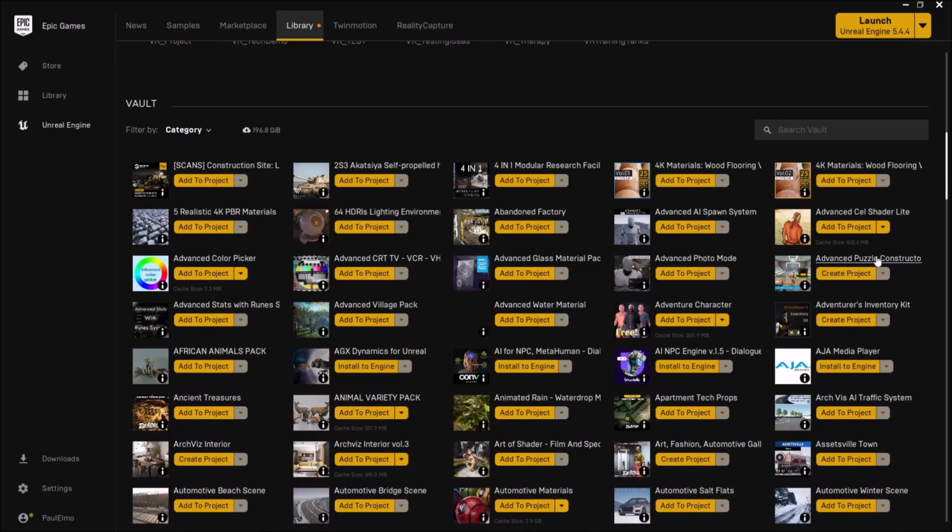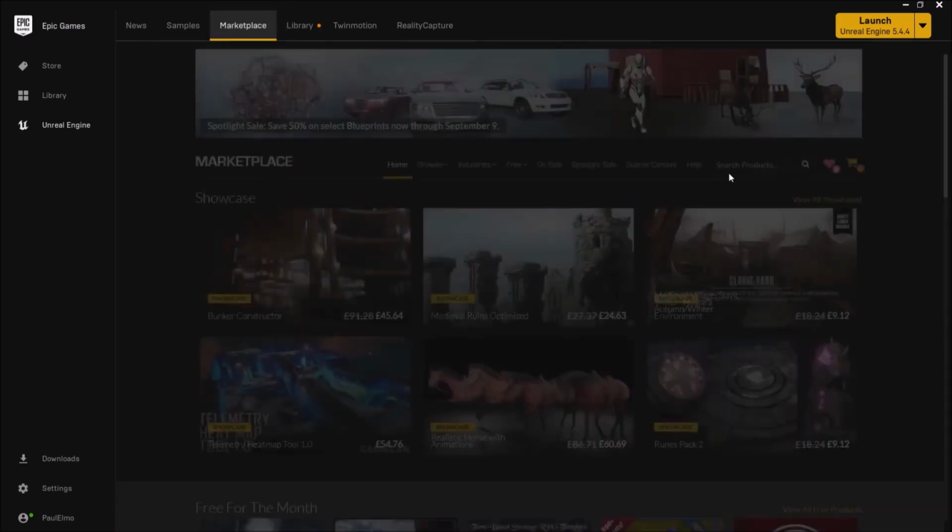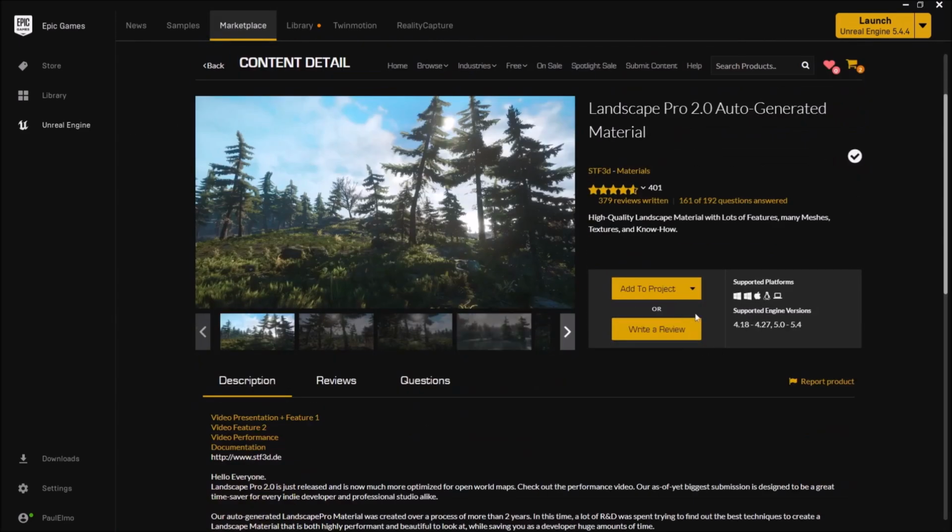So I'm going to type it into my vault. The first asset we're going to use is Landscape Pro 2.0, which comes for free, so you can always add it. It's also compatible with the latest version of Unreal.